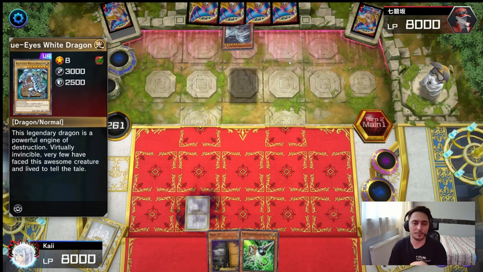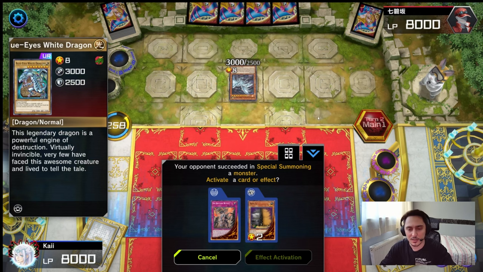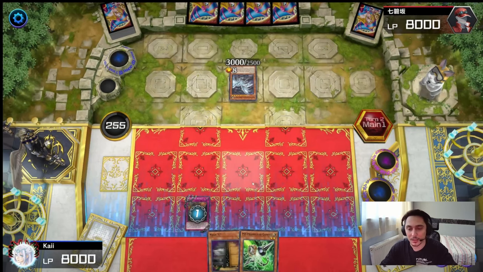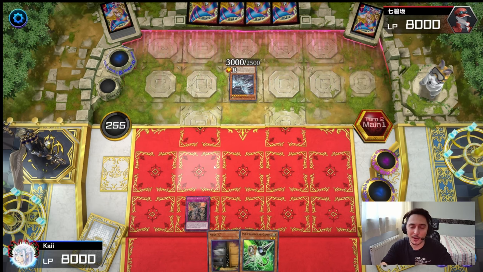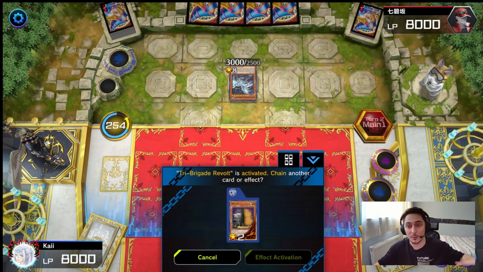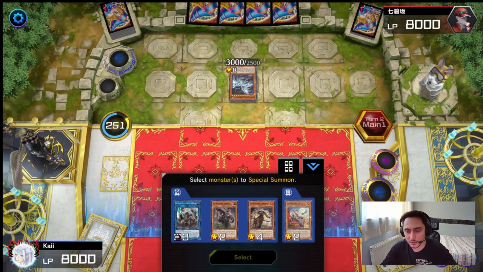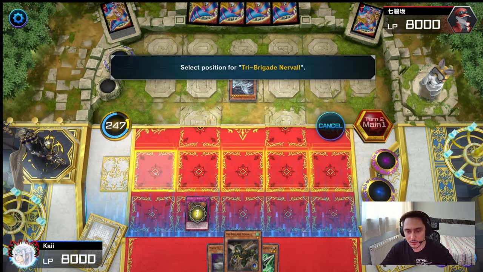Yeah, so I play Tri-Brigade Branded Albaz. I don't even know what they do in my deck, but Zodiac Tri-Brigade Engine is my main play with my deck. I know about the times when Eldlich was meta, when Tri-Brigades were meta, and then Tearlaments and Runics and now Fire Kings came along, and I'm just like, what's going on? You can never catch up to Yu-Gi-Oh sometimes.